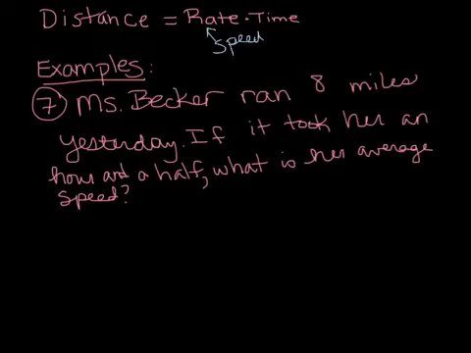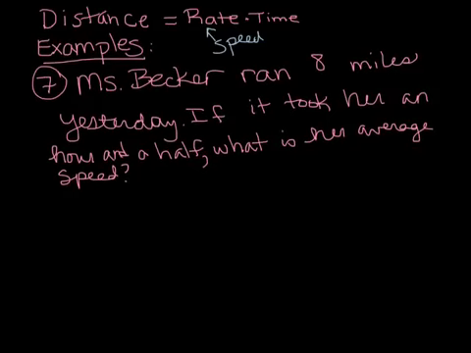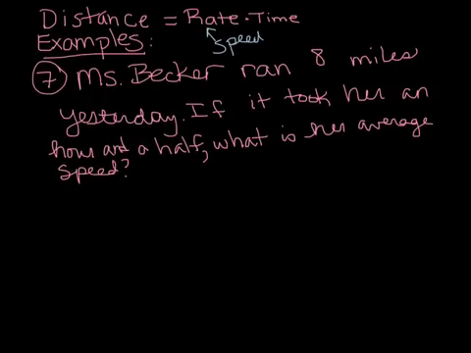So we're going to do one example. My first example is: Miss Becker ran 8 miles yesterday. If it took her an hour and a half, what is her average speed? The way that we do word problems at Lorena is we like to do a 3-step process. I will be grading all of these when I do a test or a quiz on all 3 of these steps. So my first step is going to be to define a variable.